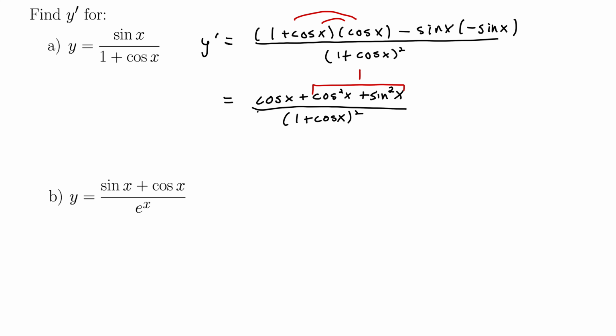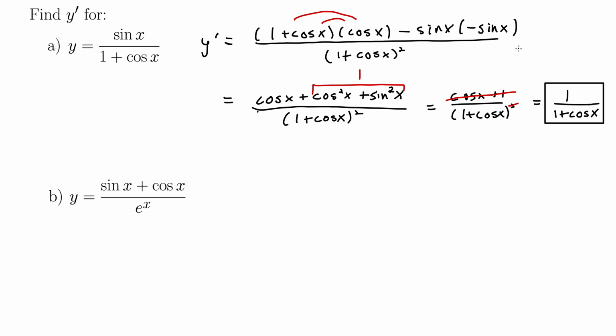That's the Pythagorean identity. So that gives us cos x plus 1 all over, look at that, 1 plus cos x quantity squared. And we have even more cancellation here. Cancellation is always the best part right at the end. There we go. The whole numerator cancels out with one of those in the denominator, leaving us with 1 over 1 plus cos x for our final answer, and there is the derivative using the quotient rule.